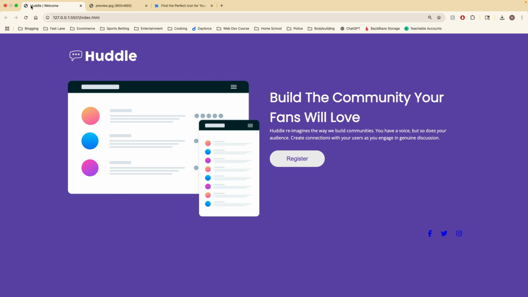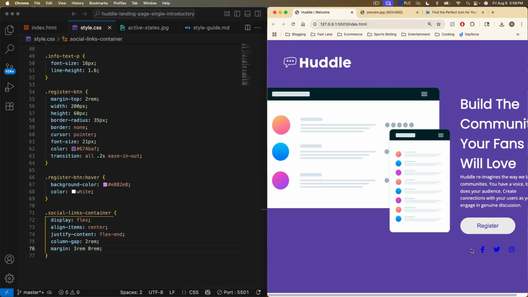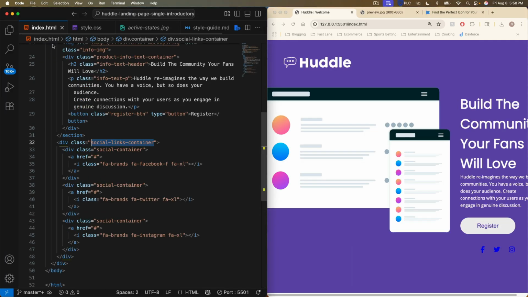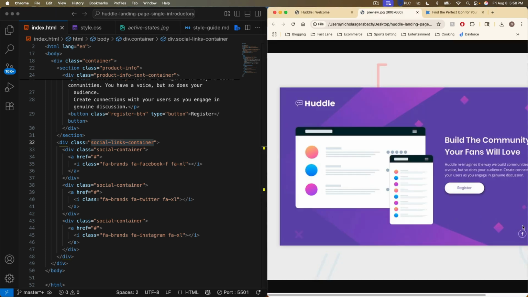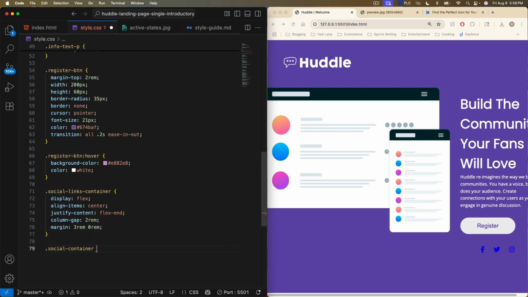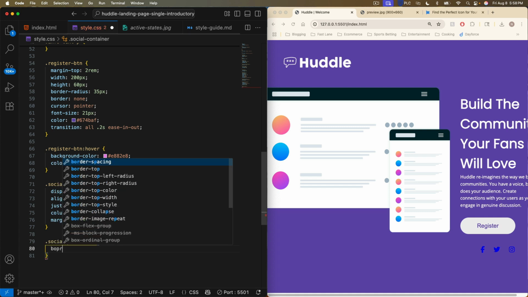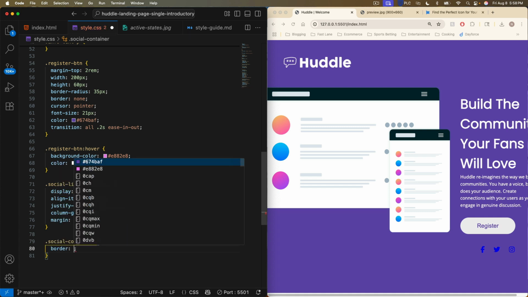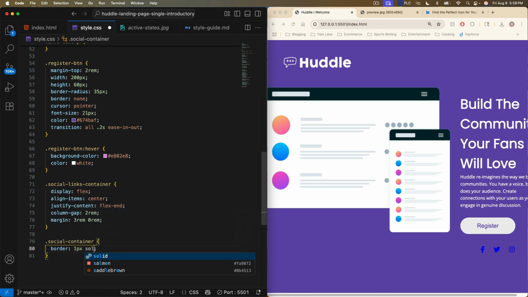Pretty good. All right, so now we have to make that white circle around these, and we have to make that with CSS. So I'm going to select our social container class, say dot social container. That's actually a border. We're going to say border 1 pixel, solid, white.